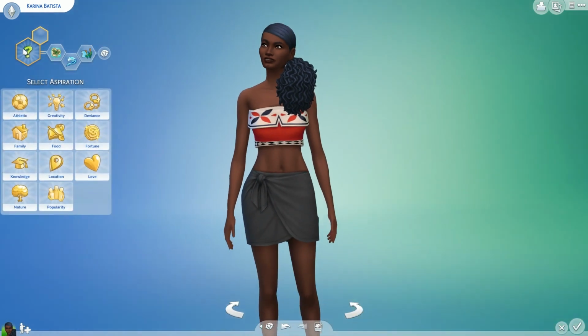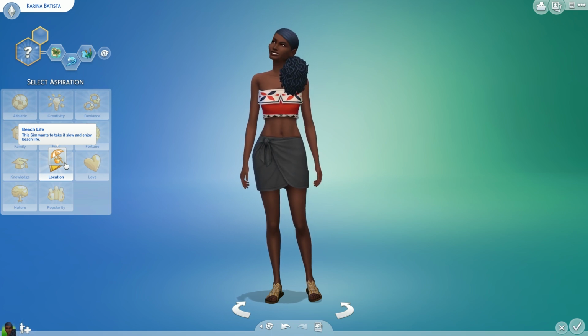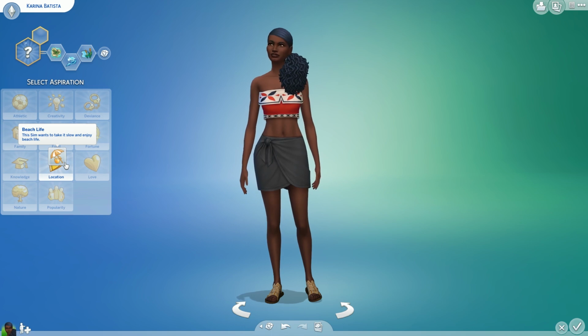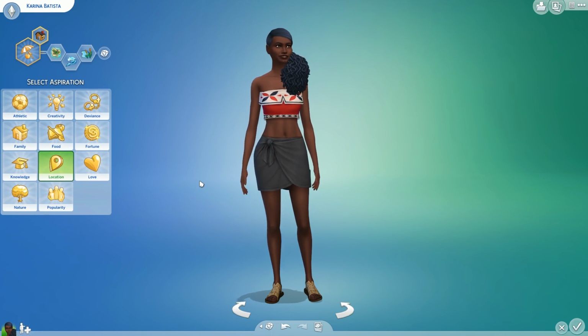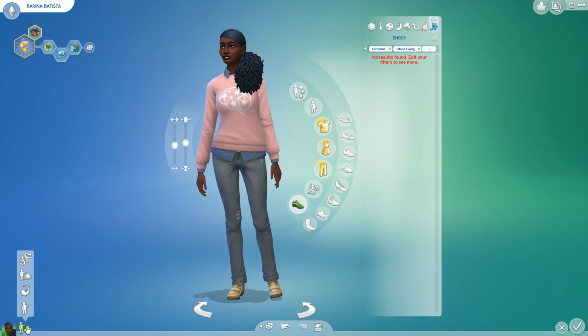There is also a brand new aspiration when it comes to Island Living, and this is beach life. This sim wants to take it slow and enjoy beach life. I will definitely be exploring this in my Let's Play and also in this video as well, but this aspiration pretty much steers you into the direction of this expansion so that you can find out all the new features and explore the islands to their fullest. This expansion, from my first look, seems so large, and I try to capture as much as possible without spoiling everything for you guys further down the line, so let's just hop right on into it.